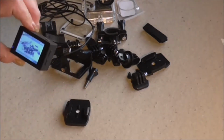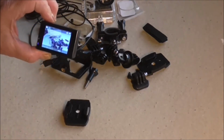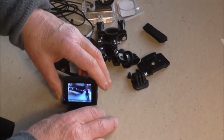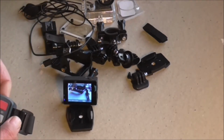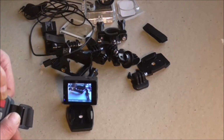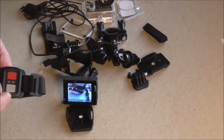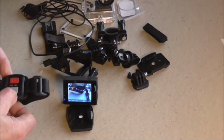If you want to, you can use the remote control to start the video or to take a photograph, so that, for example, I'll put the camera down there, I'll rest it on that, it won't, will it? I'll rest it on there. Now I'm going to press the button to take a photograph. The red one should take a photograph. There you go. I've taken 2 pictures with that. Again, if you've got it on the video setting, pressing the grey button will start the video, and pressing it again will stop it.